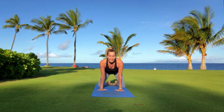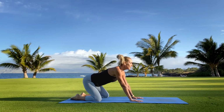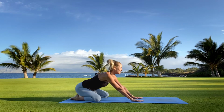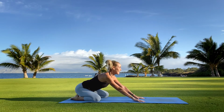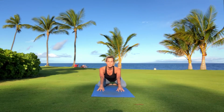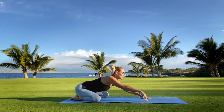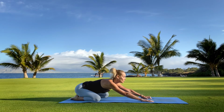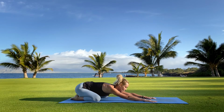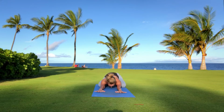Spread the fingers wide and then consciously make an effort to draw the tip of the spine, tip of the tailbone down towards your heels. And then press into the hands, maybe come up into the fingertips and traction the heart forward, lengthening the spine. And then walk the hands out. Continue the journey as it feels interesting and useful in your low back and hips, and melt your heart down, offering yourself to this shape for our practice today.